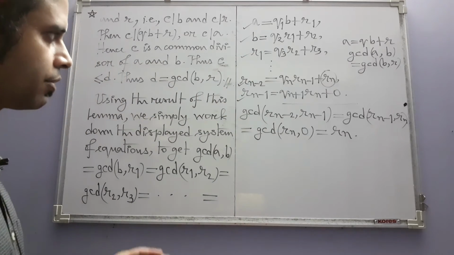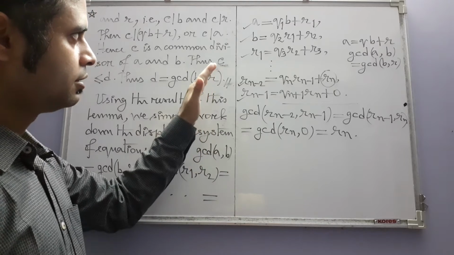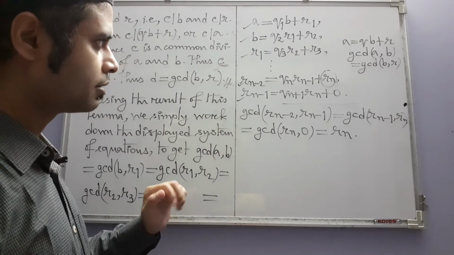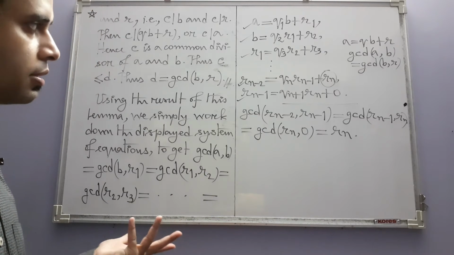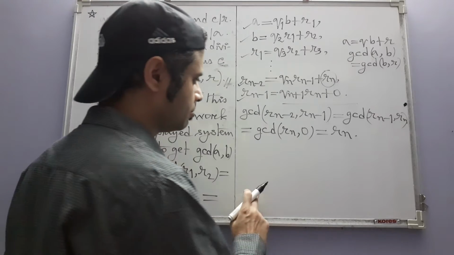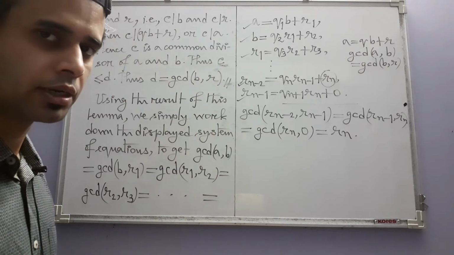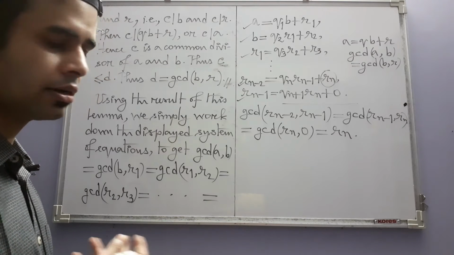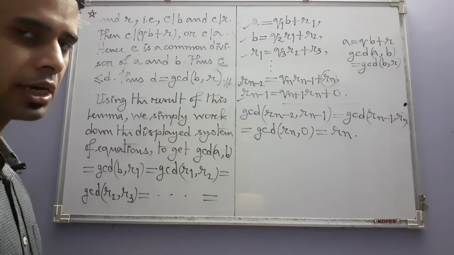Okay, so we now have got an algorithm, and why are we saying this is an algorithm? Because it is a procedure so mechanical, you can write a computer program for this, and the computer will be able to calculate the GCD. Give the computer A and B, at least one of which is non-zero, it will calculate the GCD in some time.